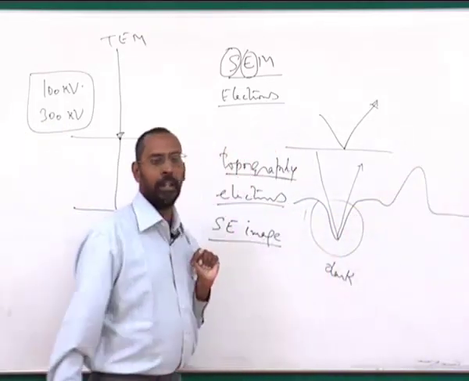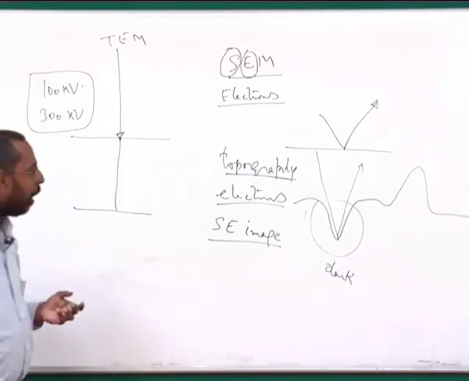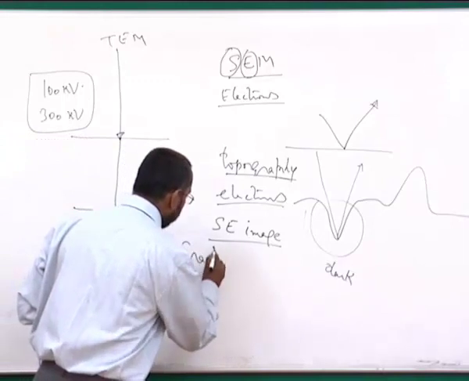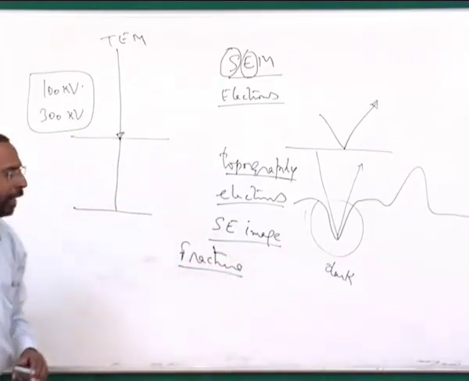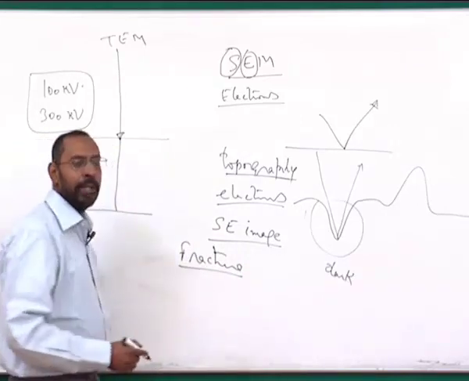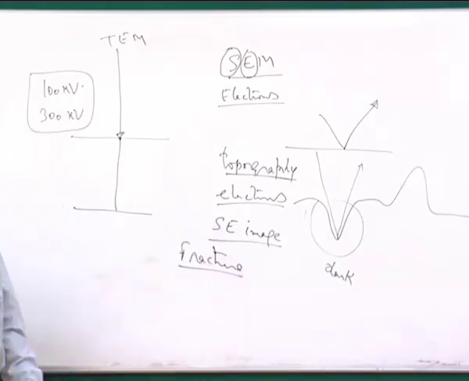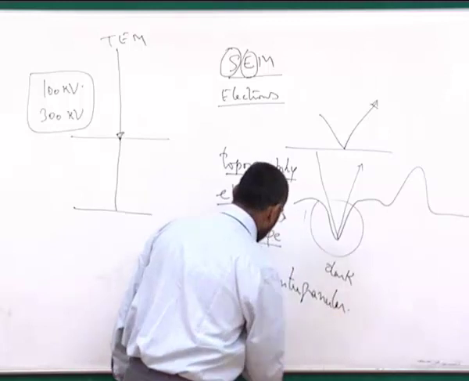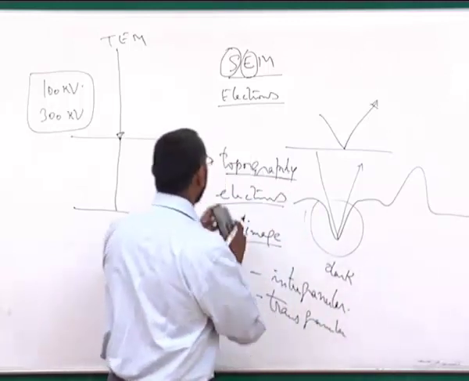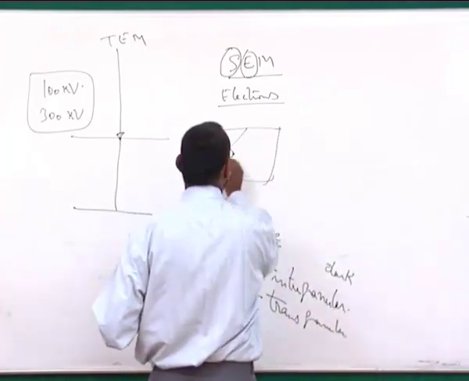We can use this particular image to look at a variety of surface features. For example, if a sample has undergone a fracture, yesterday we started talking about it, depending on the nature of the fracture, the surface topography is going to be different. So these differences can be easily identified by using this secondary electron image, and from that we will be able to find out what kind of fracture the material has undergone, whether it is an intergranular fracture or transgranular fracture. For example, if it is an intergranular fracture, the fracture usually occurs along the grain boundaries.